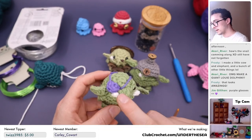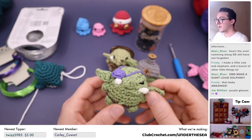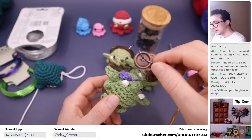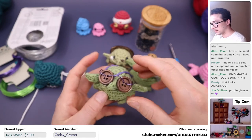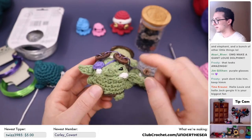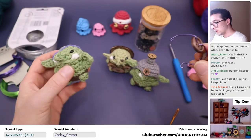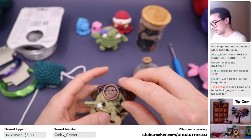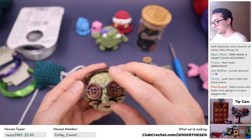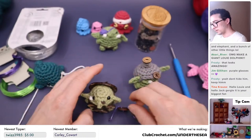So I added this little guy with a little scar and no eye, and a couple warts on the back. I do want to customize this guy a little bit more, but I did make these little button glasses that I thought were just so cute and fun. I don't think this is good for this guy because it's kind of pointless to give him button glasses when he's only got one eye. Maybe we could add this to this guy here. I mean, that's kind of cute. It's a little much, but kind of cute. I might add these to something else later.